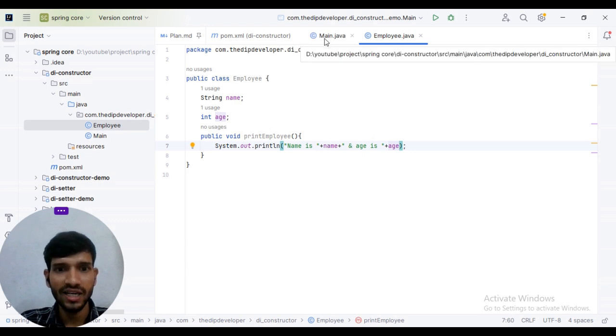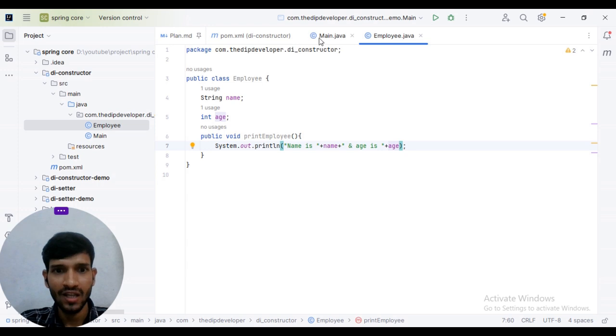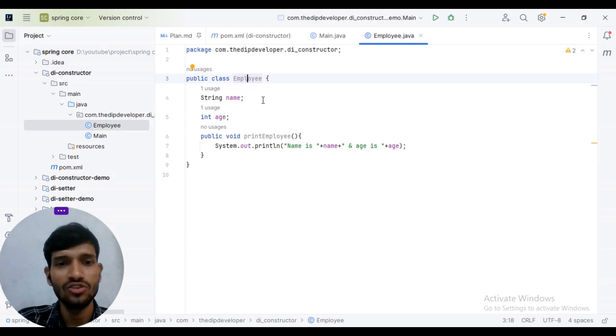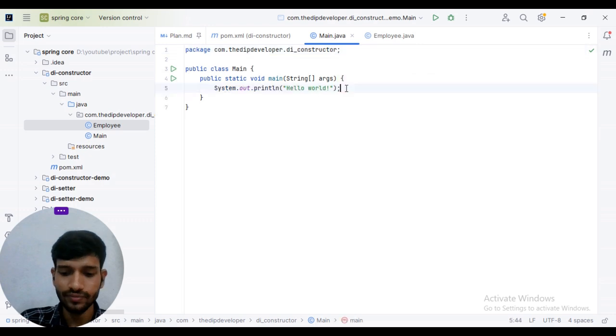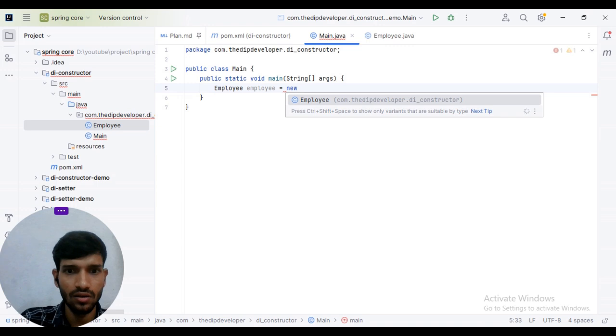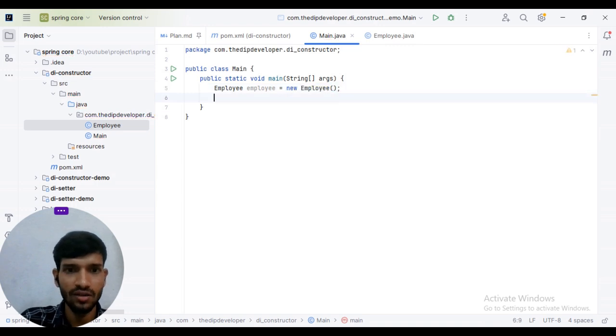Now I will go to the main class and I will create the constructor of this employee class, and I will set these values. Then I will show you what the issues are after setting these values. So I will expand this employee object, new Employee.